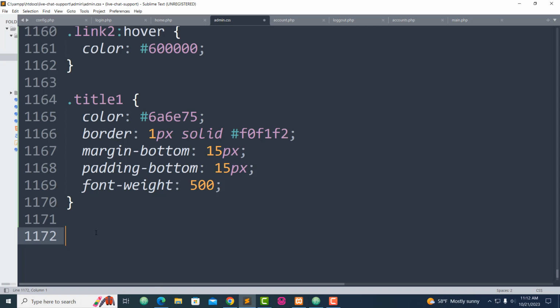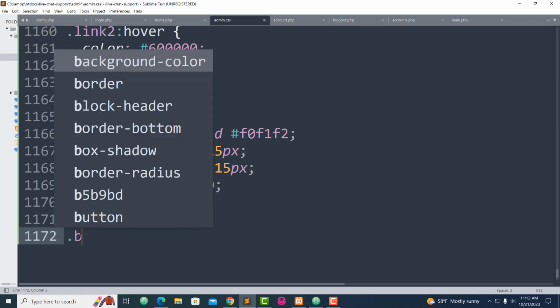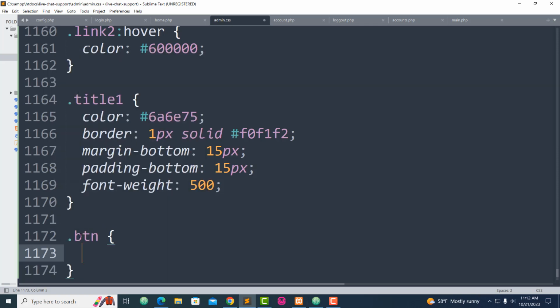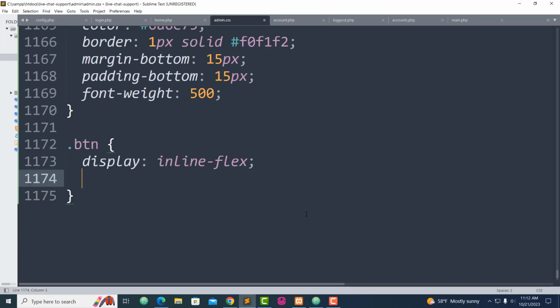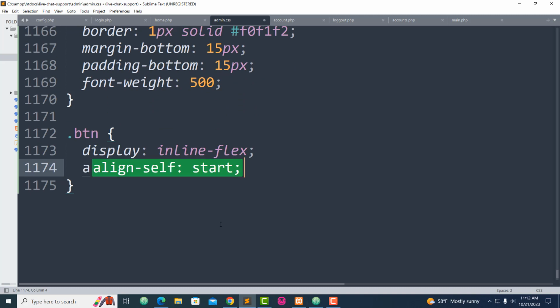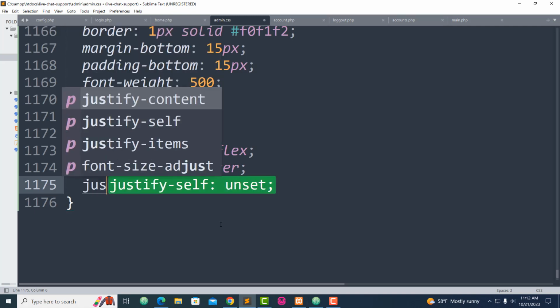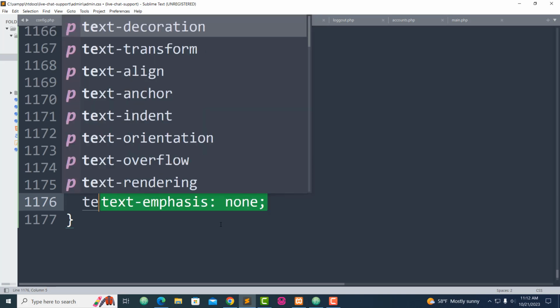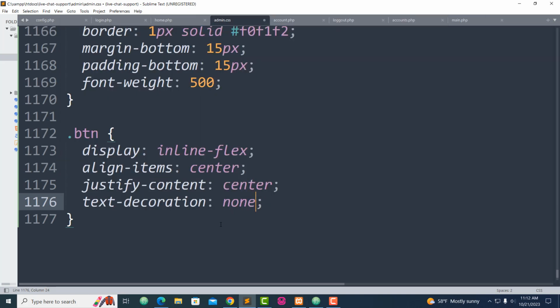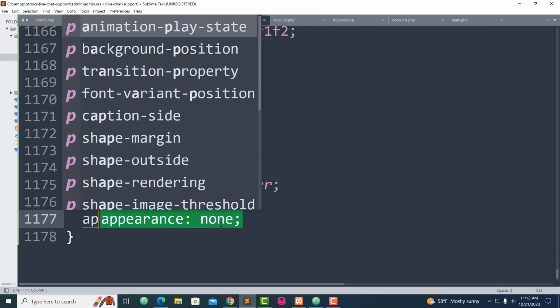Now let's work with the button. Okay, now let's work with the buttons, especially that btn. Okay, and I want it to display inline text, and okay, this is a justify content center, and text decoration.